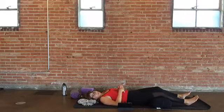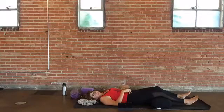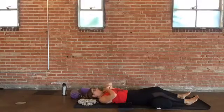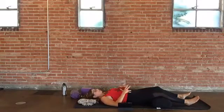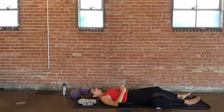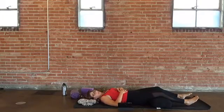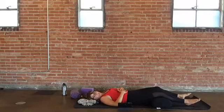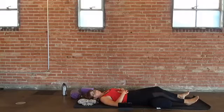You could also play with deep belly breathing. Taking deep breaths in and out of the nose, and taking the breath all the way down to the belly. On the inhale, pressing the belly out, creating space for the lungs to expand. And on the exhale, drawing the belly in, helping to press all that air out. You're welcome to continue to play with deep belly breathing if that's how you would like to interact with the breath tonight.